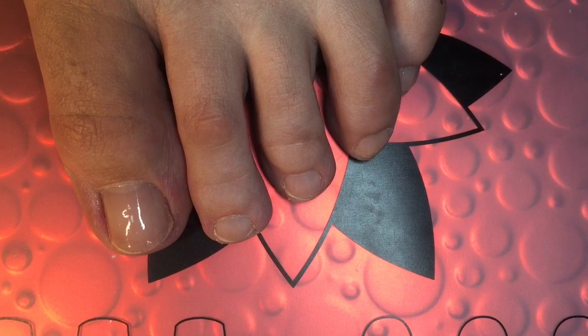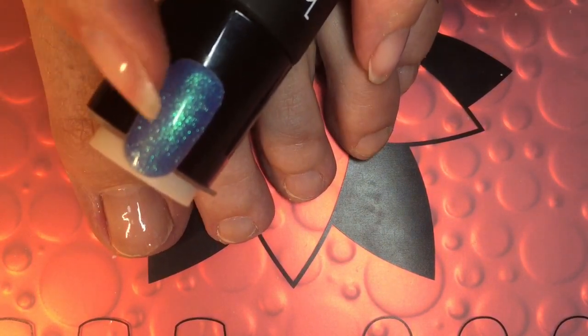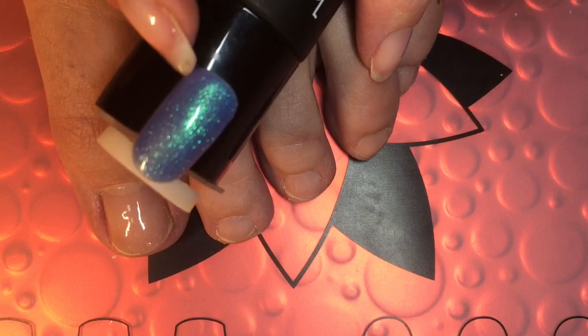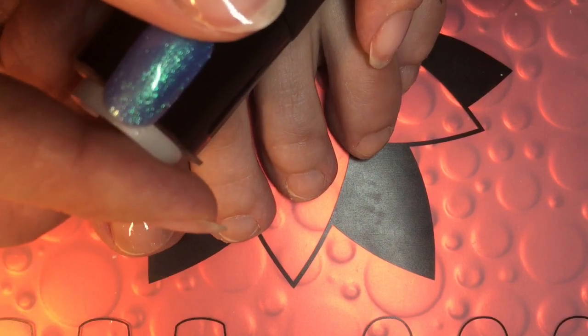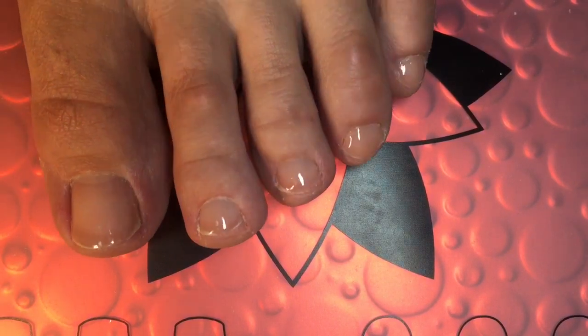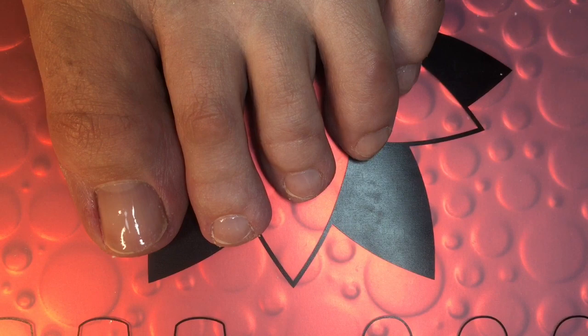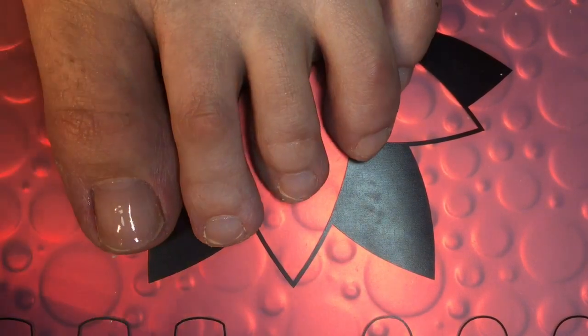But until then, we are just gonna have this lovely blue color on, and I believe this is the cool color, so we'll have to see what the warm color looks like when it goes on. So let's do it, y'all. Let's do a couple, and then I will turn the video off so I can do the rest of them. Okay.